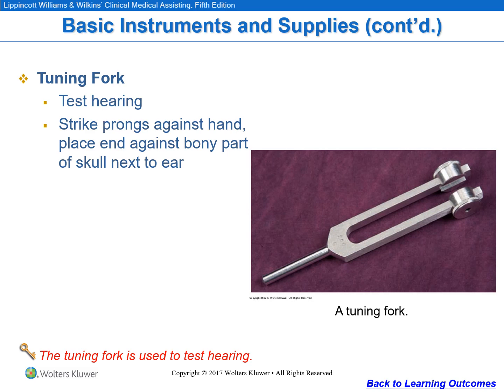Tuning fork: we will do this if you tap the tuning fork and then you can hear and you feel the vibrations. Now, we're not really listening for all the auditory stuff. We will use the audioscope, and we'll talk about that in a minute. But with the tuning fork, we will check other things, and it's where you'll see the provider placed against a bony part of the skull next to the ear. And this will come about in later lessons about the Rinne and Weber tests, and you will have to be aware of those.